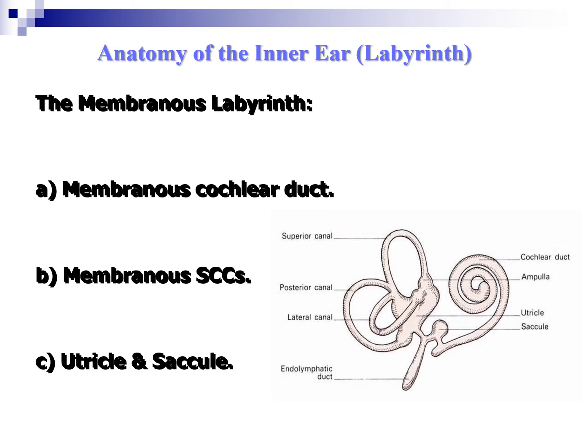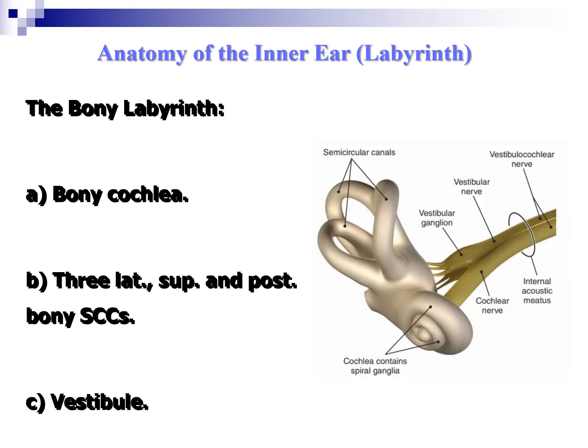And at one end of the semicircular canals, there is a dilatation called the ampulla, and this ampulla contains the sensory end organs for the semicircular canals, which are the cristae. While the utricle and saccule are saccular dilatations here, which are contained within the bony vestibule, and both of them contain the sensory end organs for the utricle and saccule, which are called the maculae.